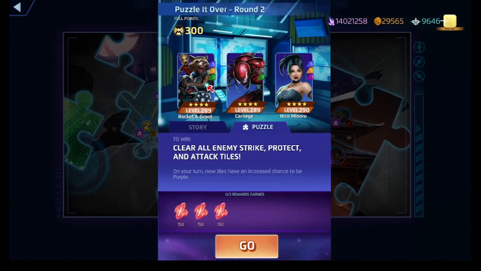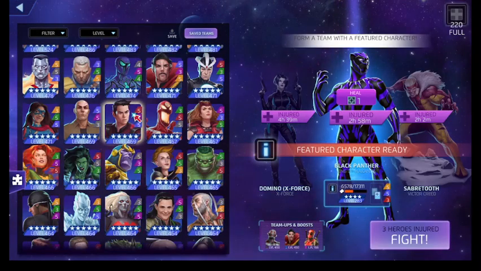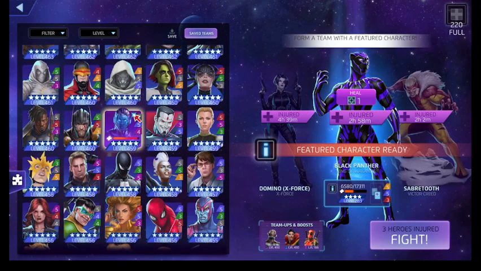Rocket and Groot are going to make strike tiles. Carnage will do the same thing. Well, he'll make strike, attack, or protect tiles, attack tiles at the start of each turn. And then Nico, if she's out in front, she'll create countdown tiles, blah, blah, blah. Alright. Again, obvious simple solution.